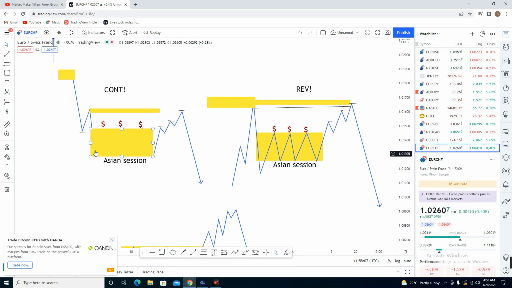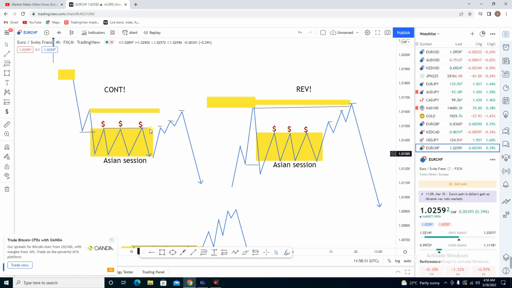Right. So after that, we've got the Asian session. Remember, not really much of movement during this session. Liquidity above those areas. We can actually also call these our fake out zones. Right, fake out zone right there, because there's a bunch of stops there. There's a bunch of traders trying to trade Asian session. Right, there's a bunch of traders who are trying to trade that, and their stops are just above this area.